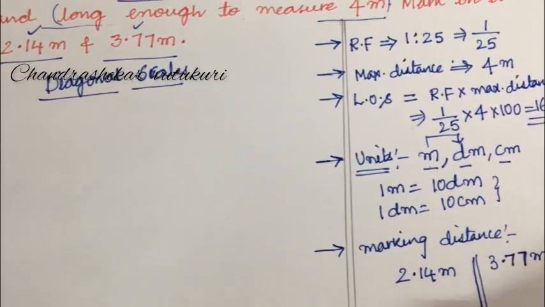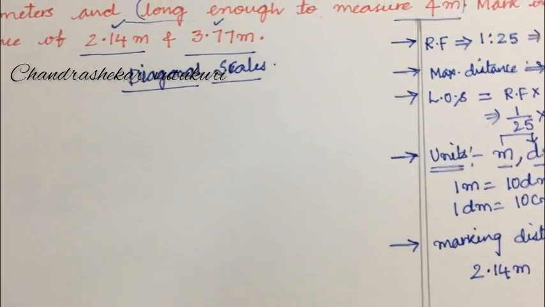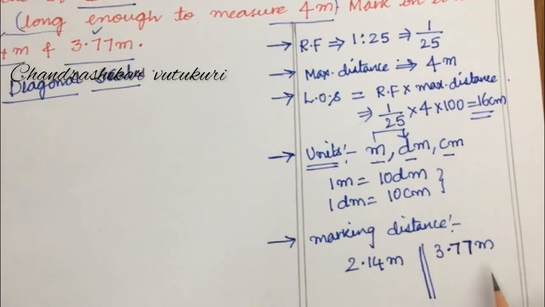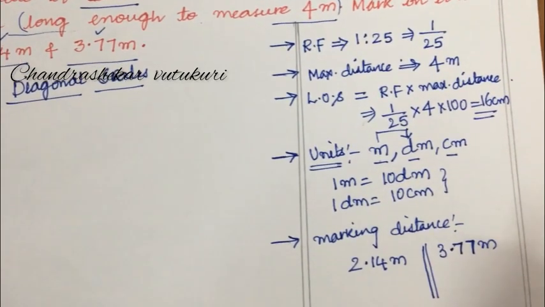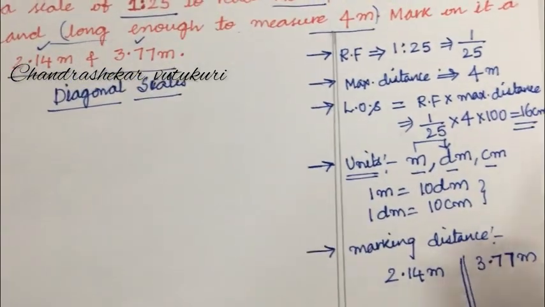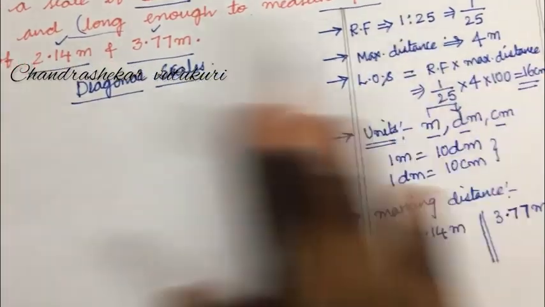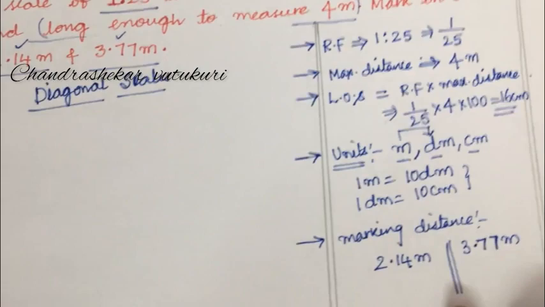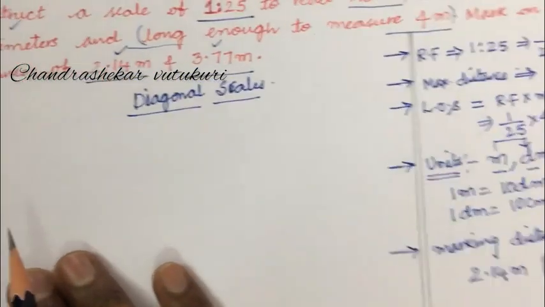Let's concentrate on how to work out the scale problem now. This is all about the calculation part which you are supposed to work out in the book provided for you in the examination, or if you are practicing, in the class notes. Before starting the working of the scale construction, you are supposed to know all these things, so that it also carries certain marks.